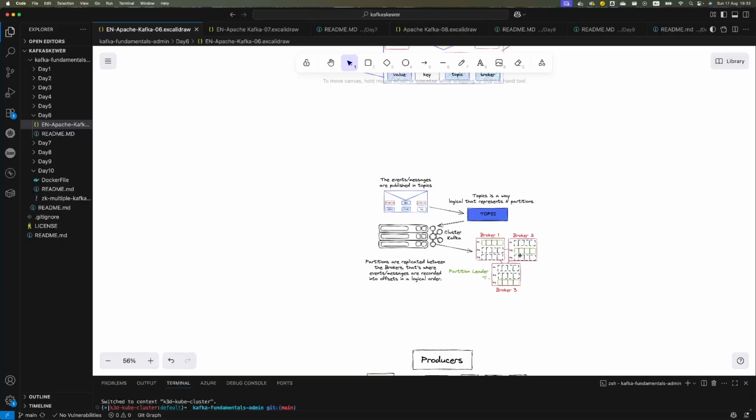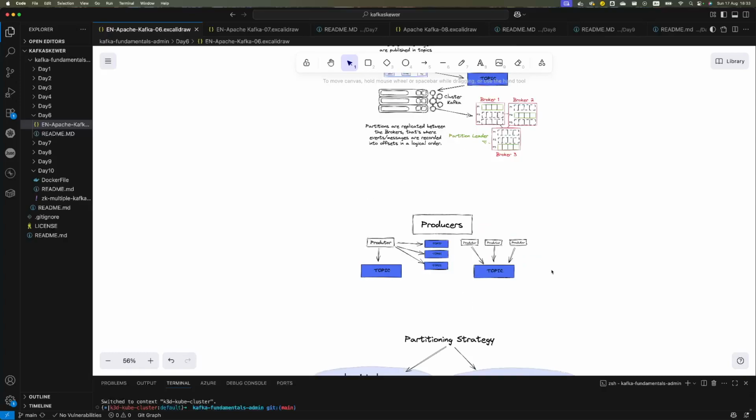You don't need to care about this. Your producer may care about this, depending on the configuration, right? If you use acks equal all, for example, and min insync replicas equal 3, you need to wait for a confirmation from all the replicas. We can try to explain a little bit more, but let's continue here.